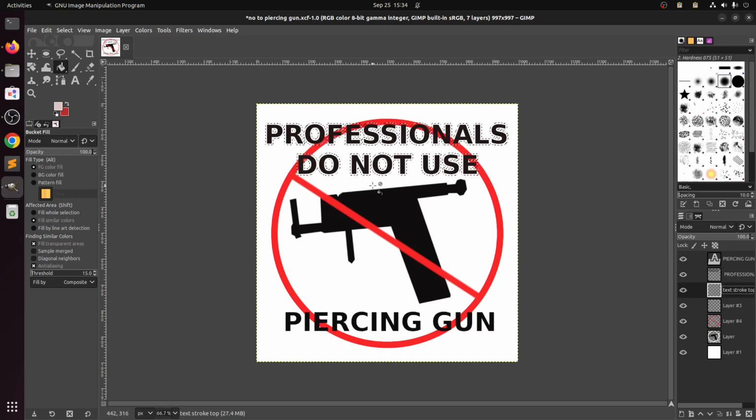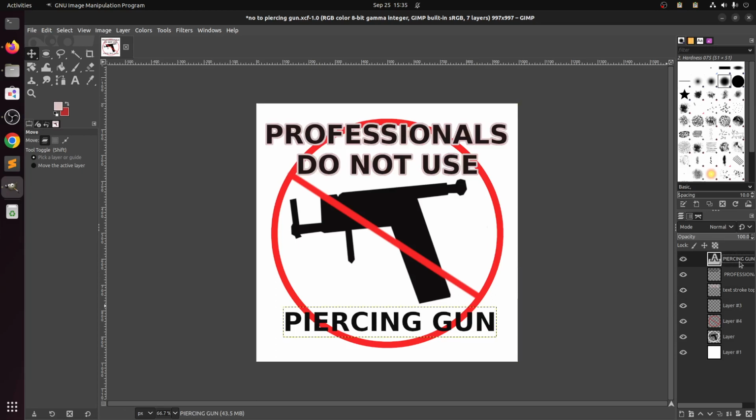Then you can press Control and comma to go with the foreground color, and if you want the background color, then Control and period. Obviously you can go ahead and select the other colors that you want from here. Now I'll do the same thing with this text below the image. You can unselect it by Control Shift A. So press Control Shift A to unselect anything, and then I'll go with the other color.